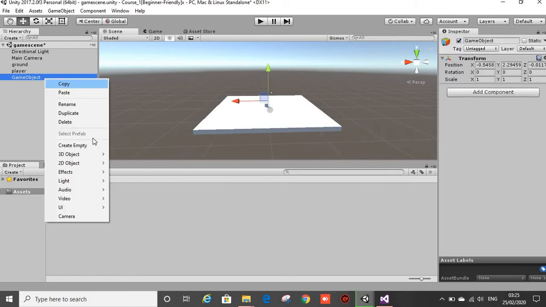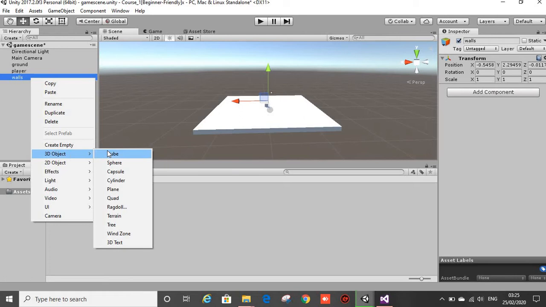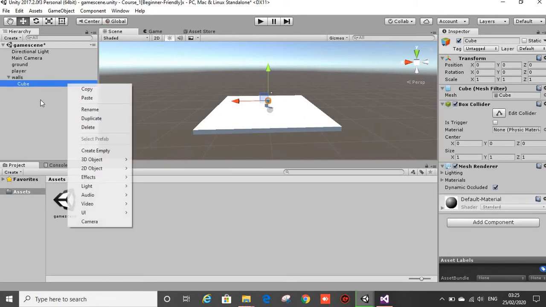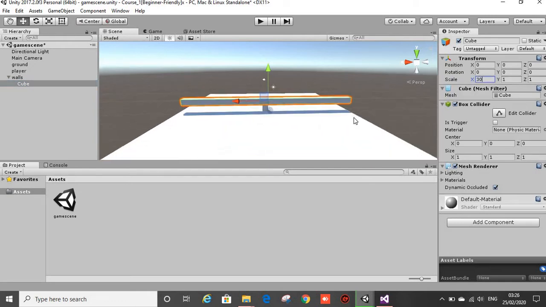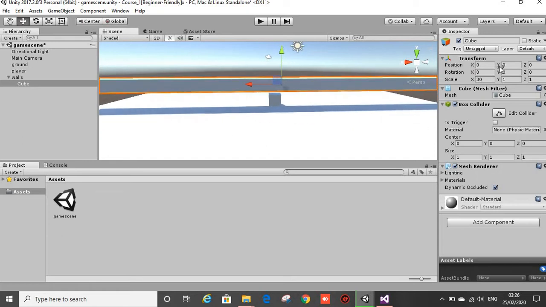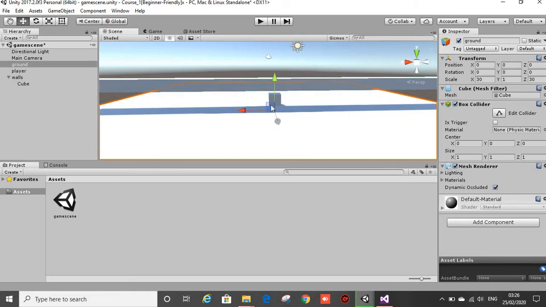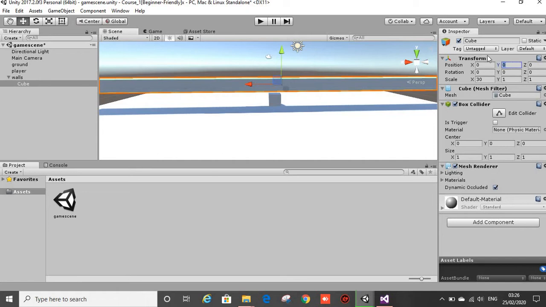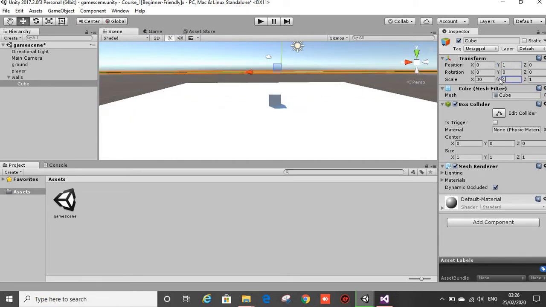Create an empty game object, rename it walls, and in walls create a 3D object cube. Let this cube be 30 big, and this should be 1. Wait, the ground's is 0, the player's is 1, this should also be 1.